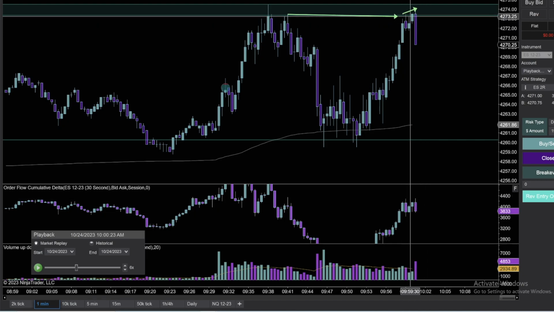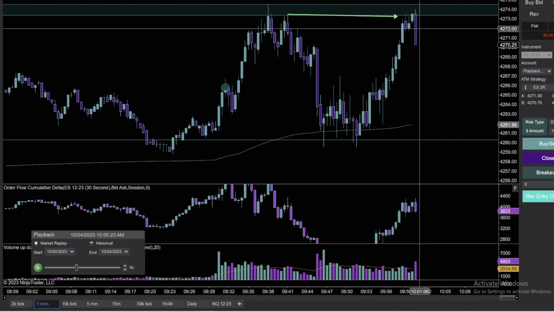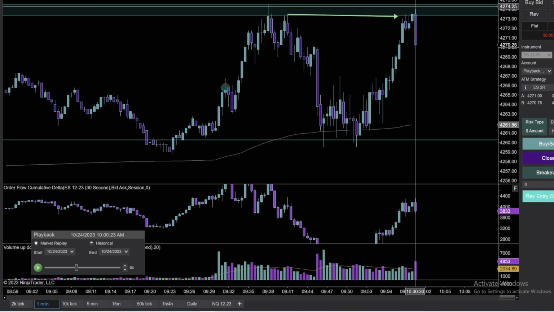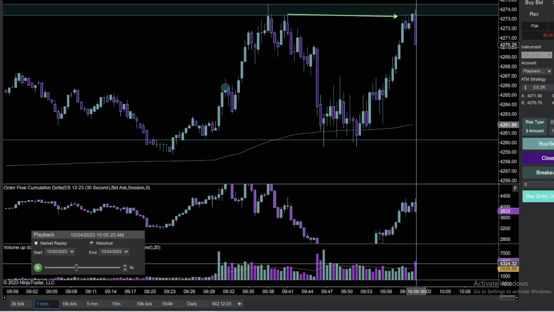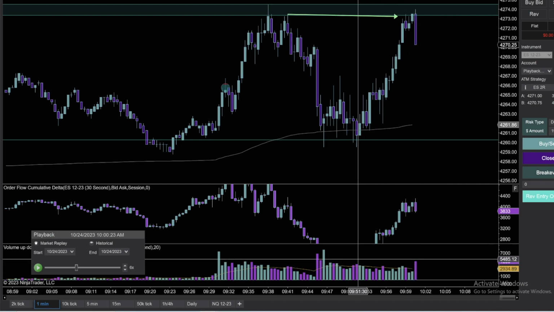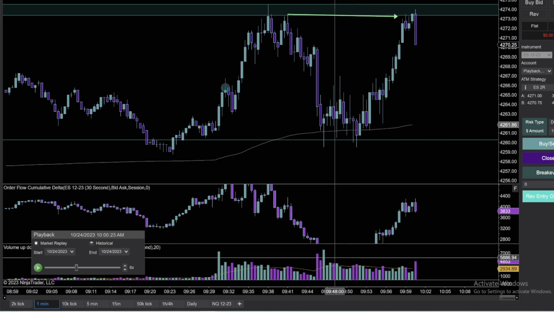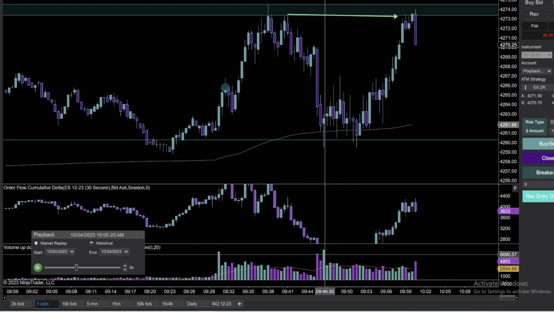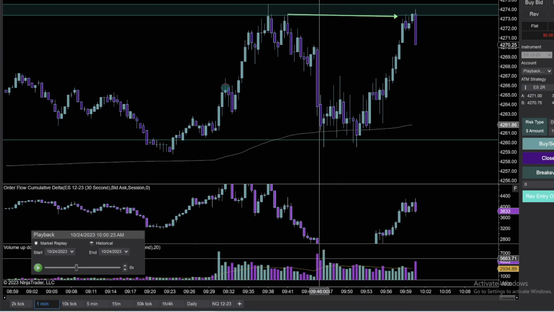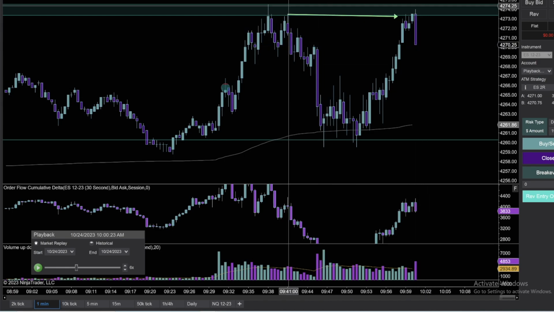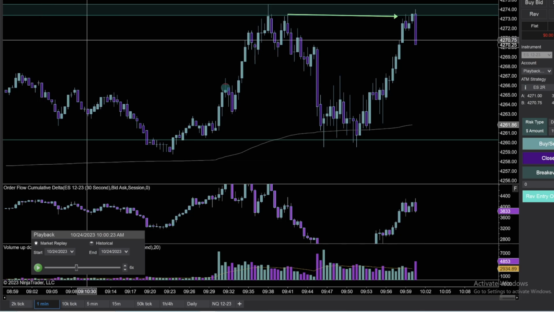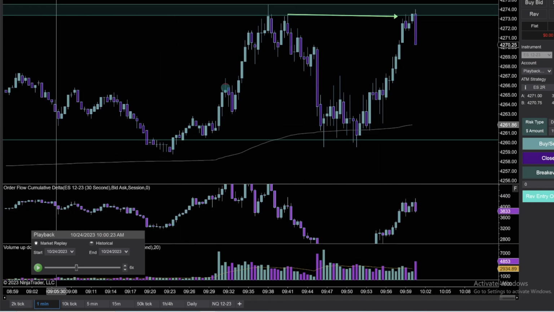I'm going to throw in a little bonus delta trick in a second, but notice we wicked up and got this strong rejection bar, and look at the volume on that rejection bar. I'm not even sure if this bar is fully closed yet, but it's already higher volume than the last 20 or so candles. So significantly higher volume. In fact, it's the highest volume we've seen since 9:45, right when that news came out. That's really telling, and of course we've got delta dropping along with this.